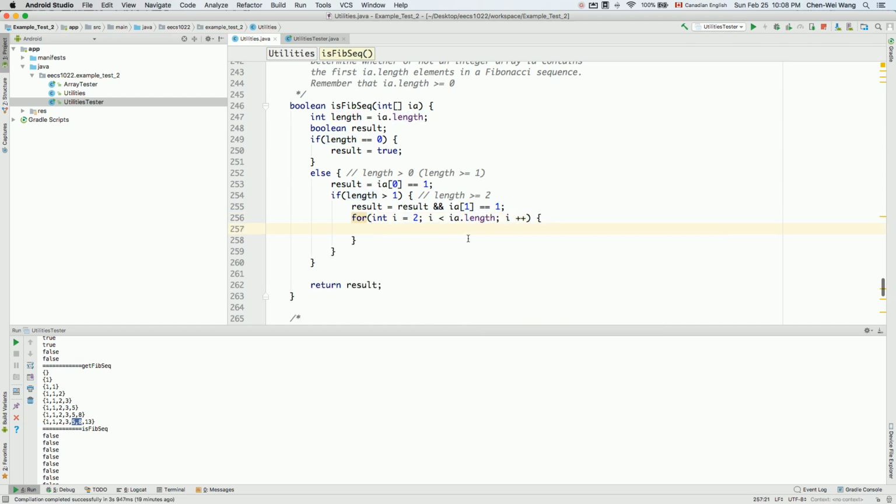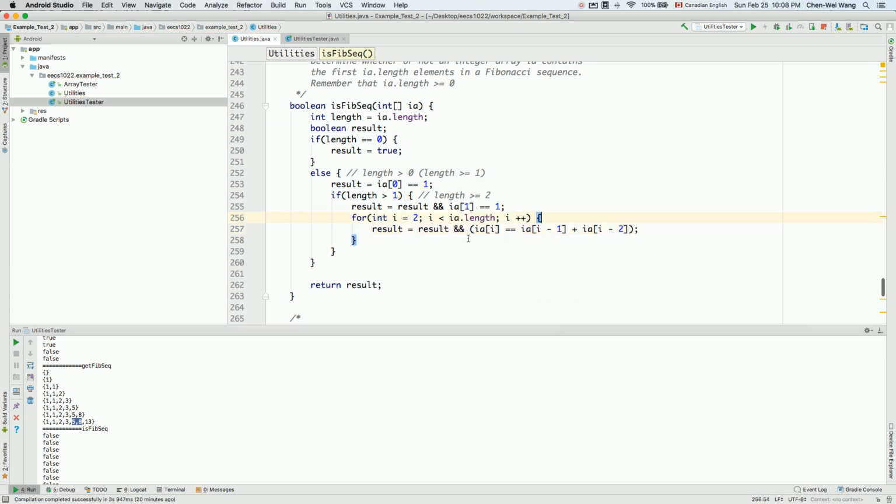Over here, we can just do different versions again. Version 1: result is assigned to result plus IA at position I, where IA at position I is equal to the sum of the previous 2 elements, IA at position I minus 1 plus IA at position I minus 2.